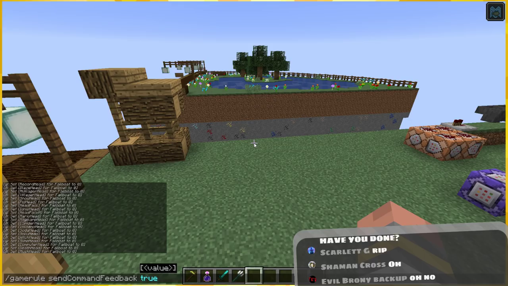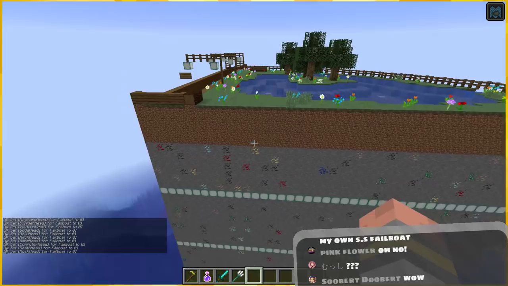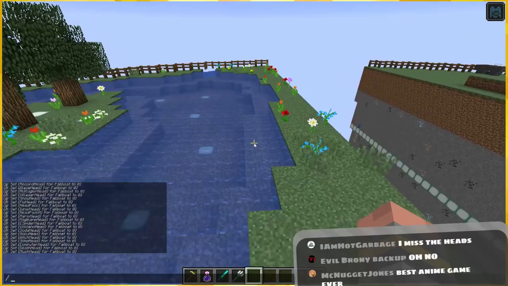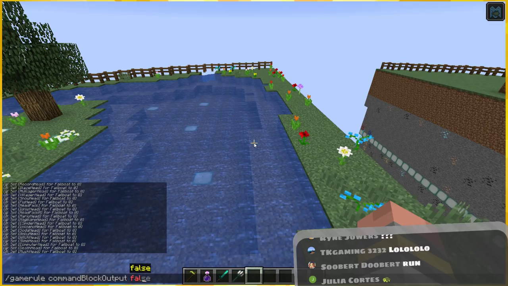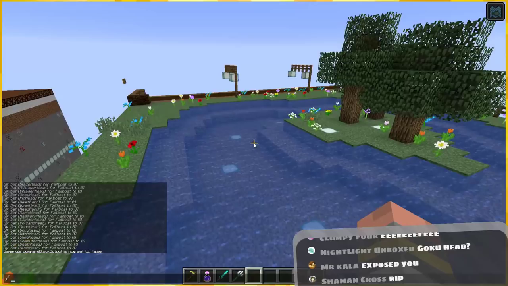Oh, I'm not gonna spend forever explaining what's going on there. Just know, something has resurfaced in the world that we shouldn't have known about. Turn off the command block output. True. Alright. Command block output. False. Freedom! Okay. Now, let's see if that command worked.